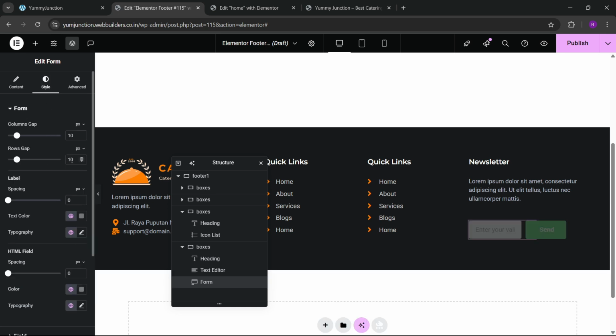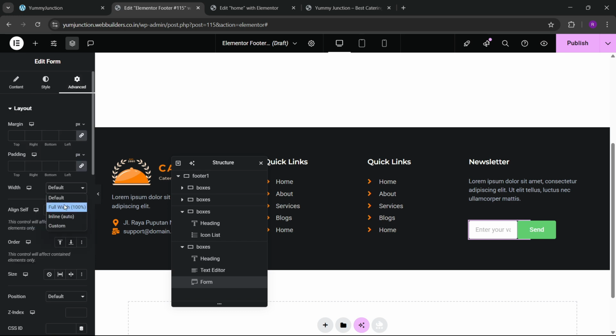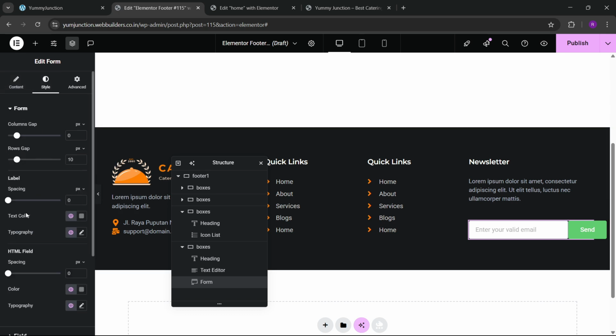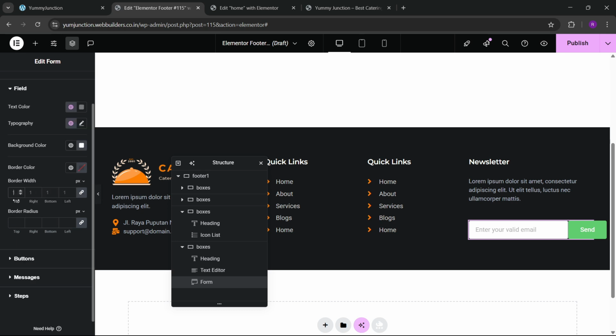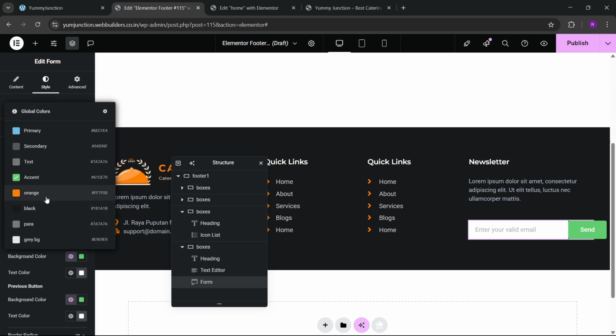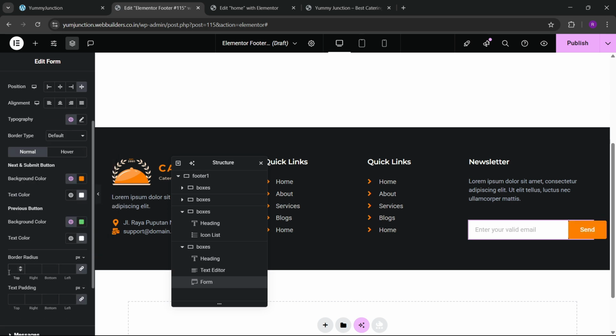Okay, then we can go to this, and here we can have the column row. Okay, so this is the column, we can make this 0. Okay, like this. Now we can go to this width and we can make this full width, so it will cover the full width. Okay, now you can go to the field, and here you can see that we have the border width, make this 0. Then we don't want the border radius also, and here in the button just replace this orange color, and also border radius you don't want. And okay, that is done.